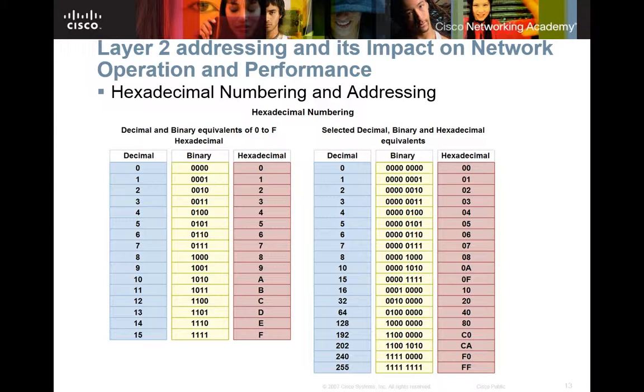The decimal and binary to hexadecimal for a single half octet, 4 digits. There's only 16 possible combinations. Remember, 0 to 15. If you take that and this is 1, this is 0, this is 0, this is 0, what do you have? You have 8. If I turn on the first 2, I've got 8 plus 4, which gives me 12. You see how it goes? Basically, you're looking at a full octet when you turn them on or off. The binary value will tell you what the decimal value and the hexadecimal value are. That's all it is.